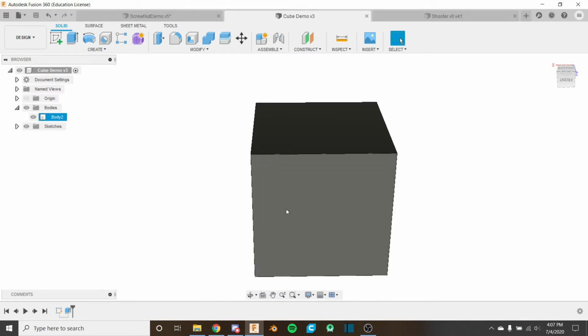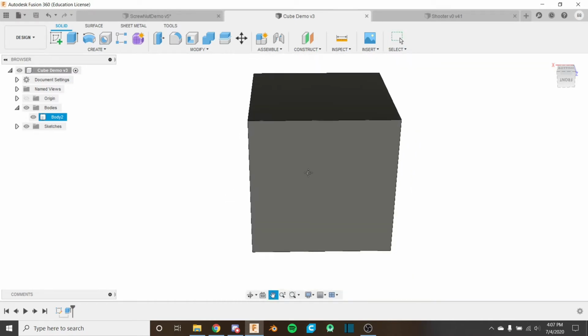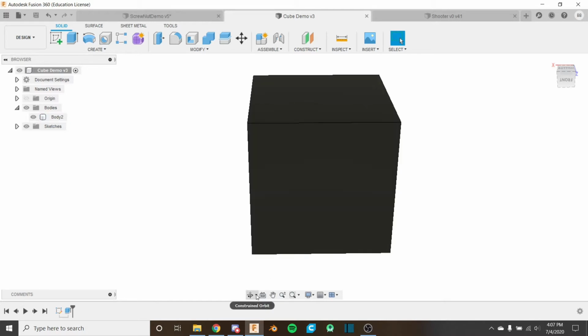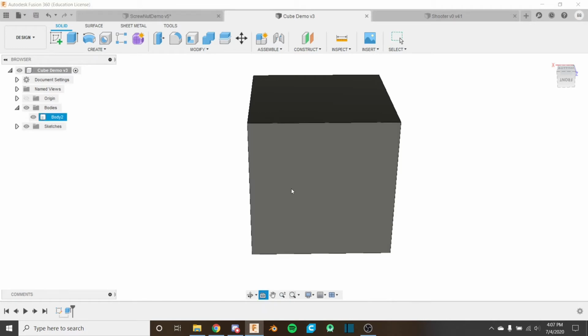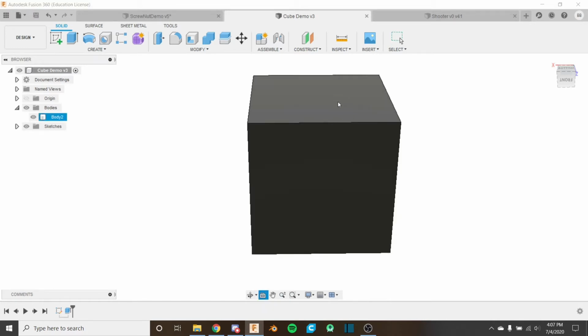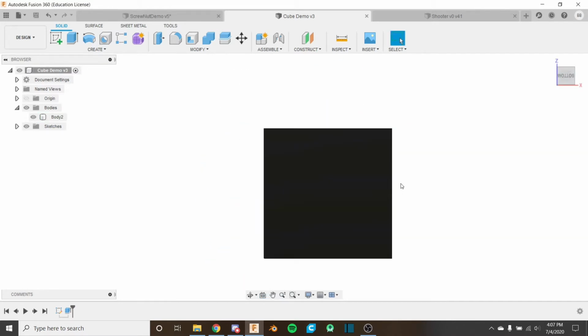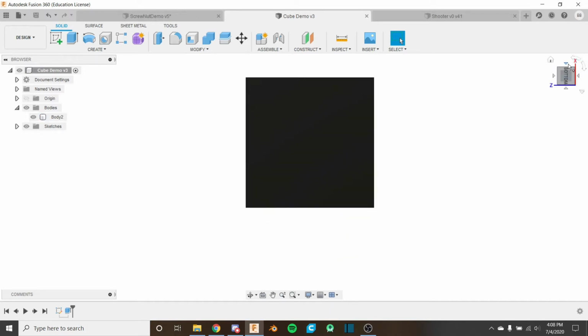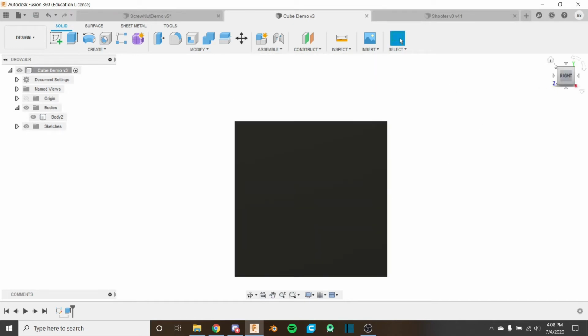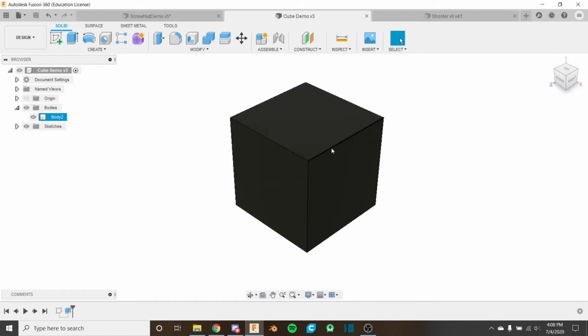And to zoom on an object, it's just the scroll wheel as you would normally do. Another key important tool for moving around objects is the look at feature, which is right down here. If you click on that and then click on a face, you'll look at that face. It will automatically reposition the camera. So now I'm looking at the bottom face, which is indicated by this map up here. This is the bottom one, and this will rotate my view like this, or I can go like this and change the view. If I click on home, it'll return back to the home position.